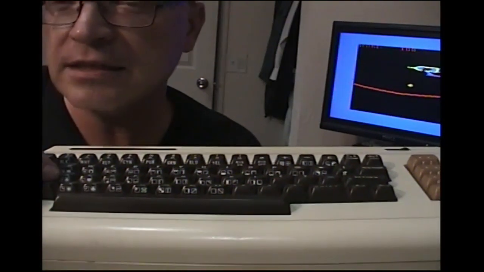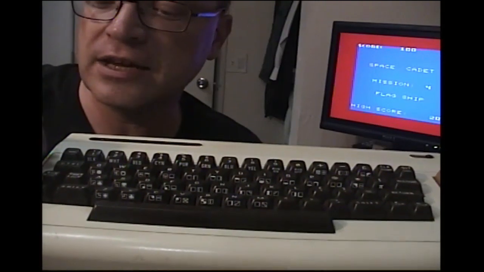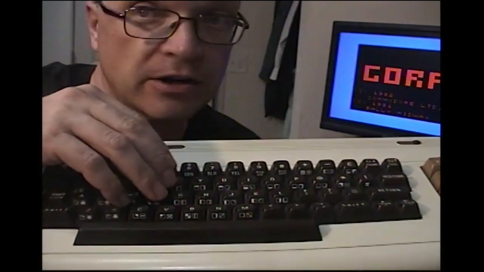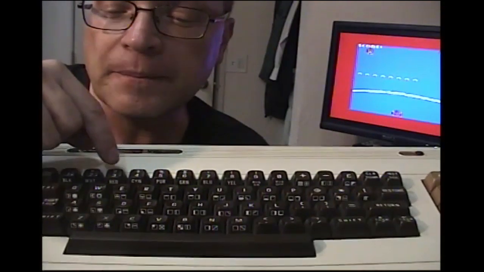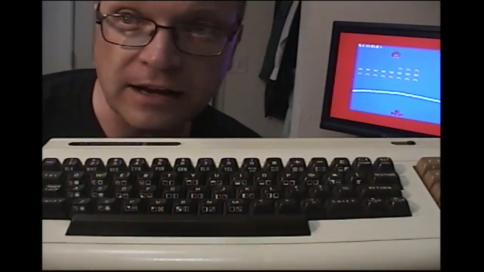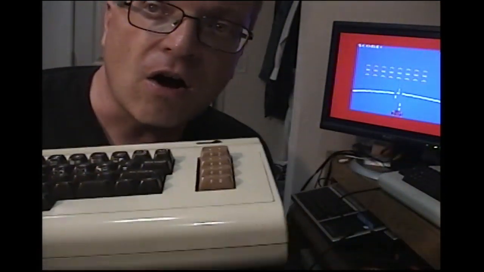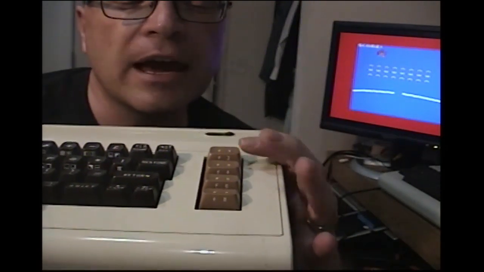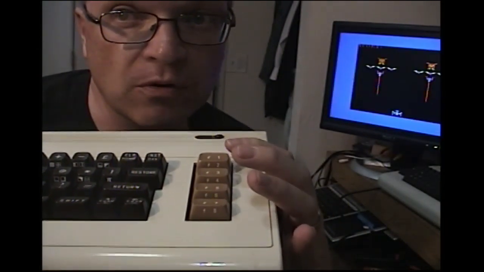And each of the keys has its own set of special graphics characters that are accessed either with the Commodore key or the control key. Graphics characters that other computers did not have. They just had standard text. And you could use these graphics characters for games, for adding a little bit of flair to your programs. Really kind of cool. Also has these lovely function keys here that you can program. By default, they don't have any actions of their own, but you can program them yourselves.